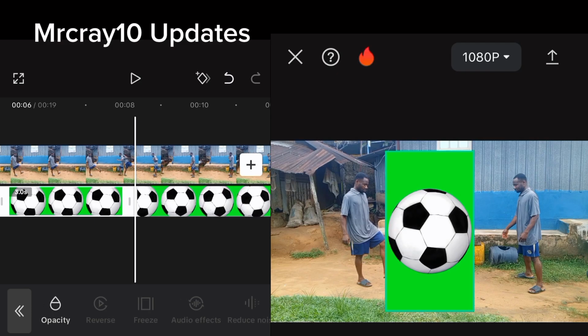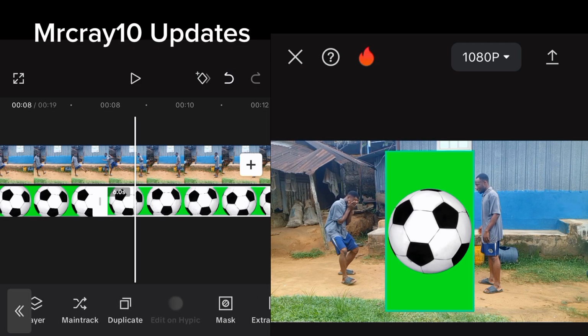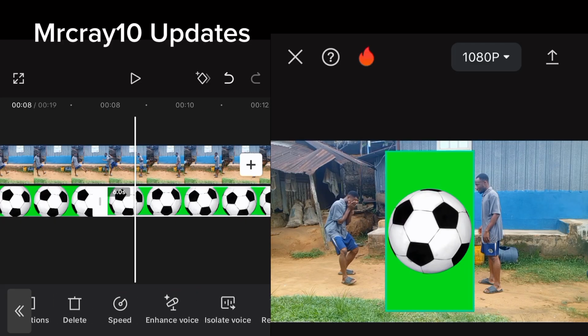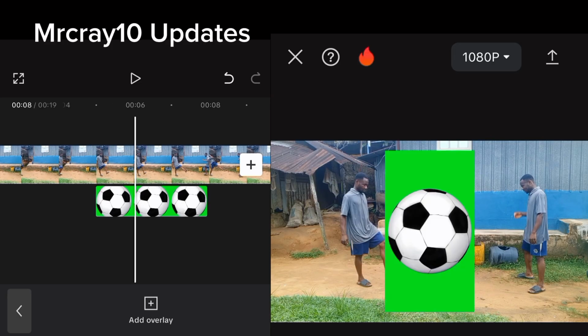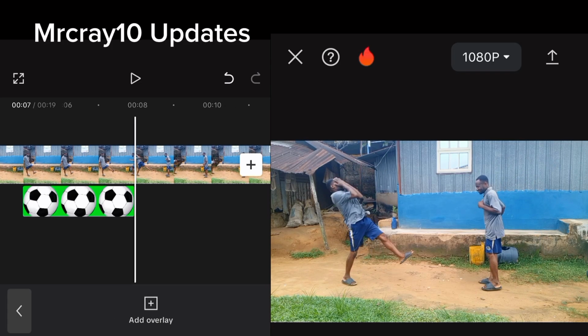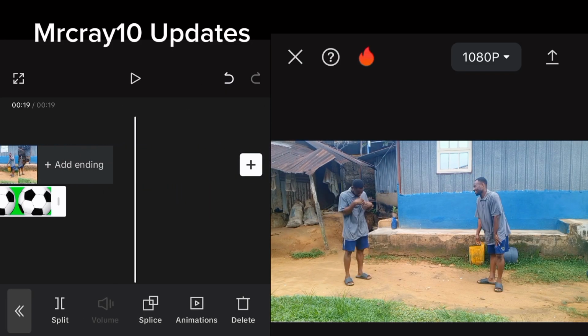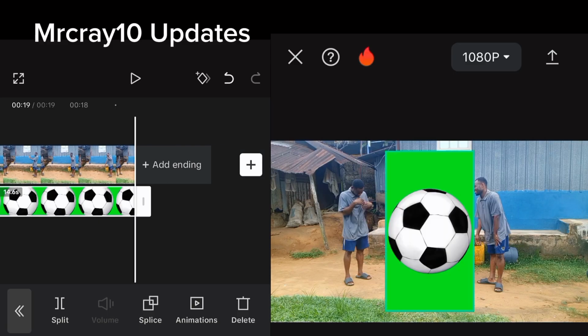When you click on freeze, the next thing for you to do right here is to tap on this other layer that is spinning. Now go and look for delete and delete it. So where is delete? So at this point, look at delete here. So you click on it. What you're gonna do next right here is to tap on the ball layer. So the frozen layer is what I'm talking about. You can tap on it and then drag the ending part of it to align with the end of the video.